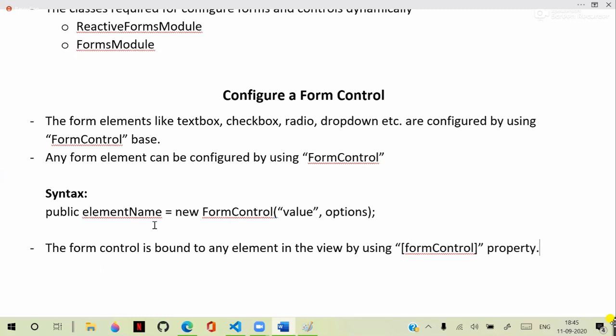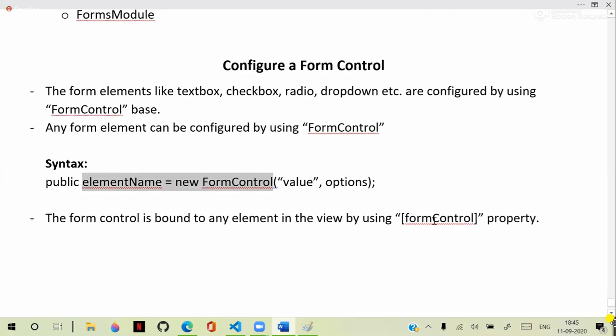So we need to create a form control first dynamically and bind it to the element. That means now you don't need ngModel, and you don't need any two-way binding technique, just event and property binding. Directly, this element is bound to the text box.